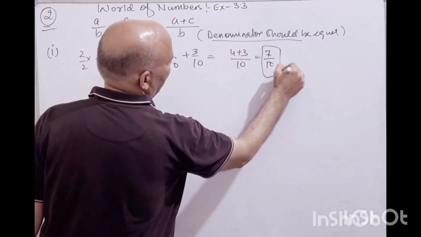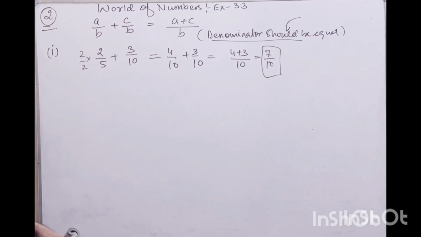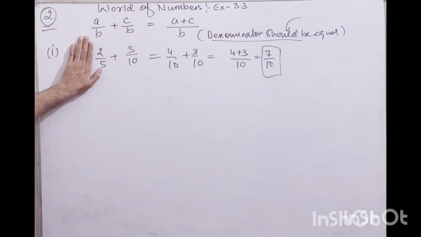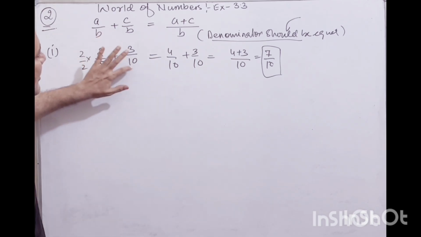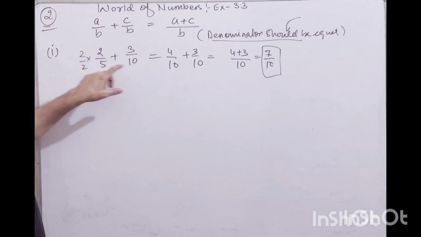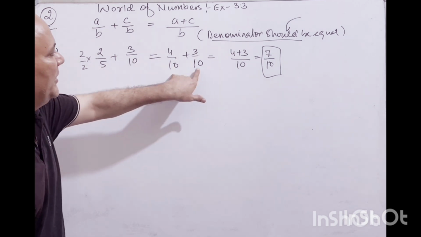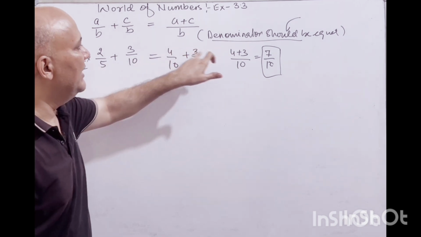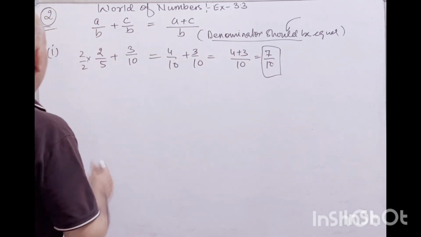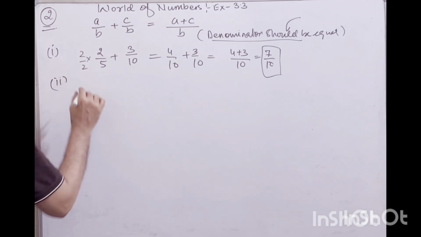So what we have done is, what I was saying, if the denominator is not given equal, you have to make it equal. We have been given 2 upon 5 and 3 upon 10. So denominator is different. So we have to make it 10. To make it 10, we have to multiply it, but we have to make it balanced. So we have to multiply 2 and divide by 2. So that will make 4 by 10. And then denominator is equal. So a plus b, that is 4 plus 3, divided by 10, 7 by 10. It is easy.